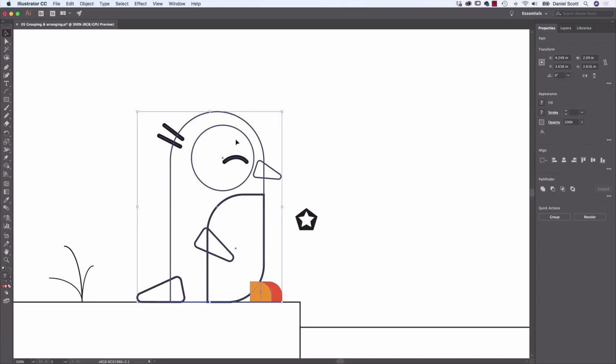What I'd like you to do is, by default, I can't exactly remember whether it's on or off. I'm going to show you both ways. So what I'm going to do is scale this down. I've got everything selected. I'm going to hold my shift so it scales proportionally. Grab the corner. I'm going to scale him right down to be a teeny tiny version of my penguin.